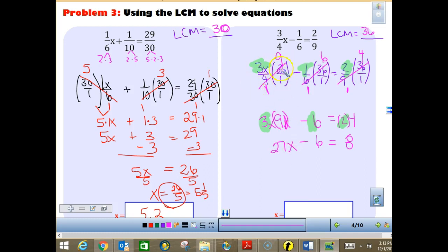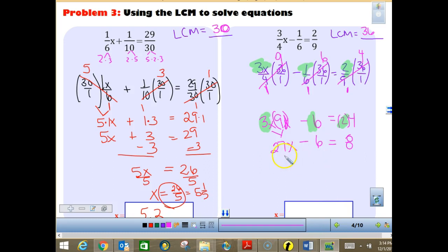And sometimes how Faith told us to write this down, she put the 3/4 x first. Notice when I did mine, I put the number in front, so that when that number's in front, I don't have 3x9, because some of you use x for multiplying, even though we kind of shouldn't anymore, but you do, and so then it almost looks like, well, so it is supposed to be 27x, and that is a mistake that people will make because they don't put this number down, okay? So showing that in your work as we do it, all right?